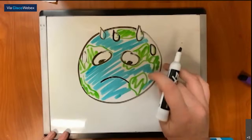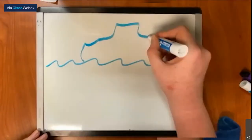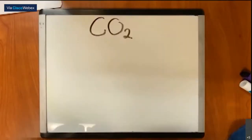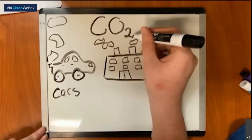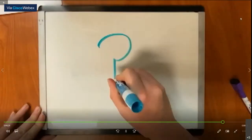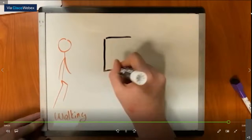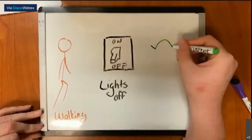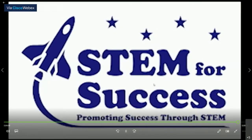Too much carbon dioxide on Earth will heat up the planet. When the planet gets too hot, the normal weather patterns can start to change, and there can be a lot more storms than normal. On top of that, the ice caps in the North and South Pole can start to melt, which can affect sea life. Carbon dioxide can enter the Earth's atmosphere in a lot of ways, but the most common being cars, manufacturing products, and the use of electricity. How can you help fix this problem? Start small. You can make small changes by walking instead of driving, making sure that you turn off your lights when you leave the room, and being sure that you reduce, reuse, and recycle all products before you decide to buy something brand new. STEM is in everything that you do.